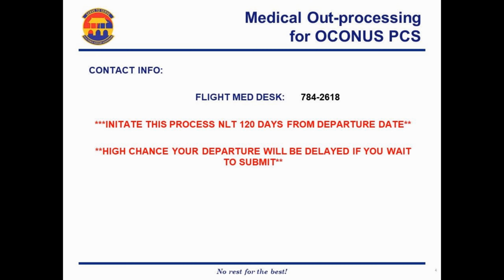If you're still having a hard time finding it, you can call us at our main line number, which is DSN 315-784-2618, also 0488. Please be sure to submit your medical clearance request on IMR as soon as possible, preferably as soon as you have an assignment notification. Jump on your My IMR and submit that medical clearance request.